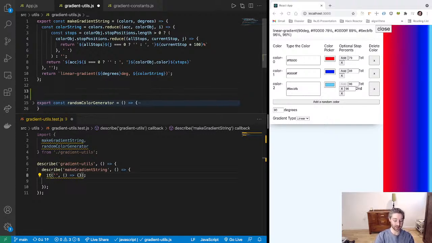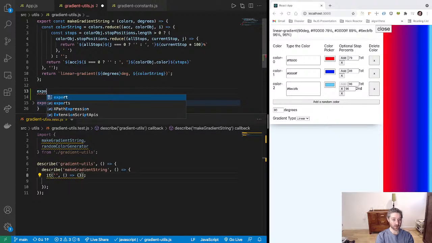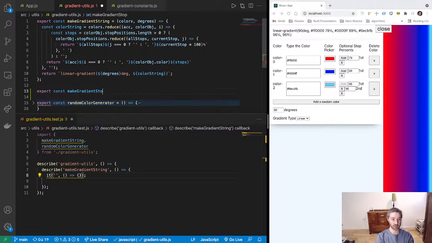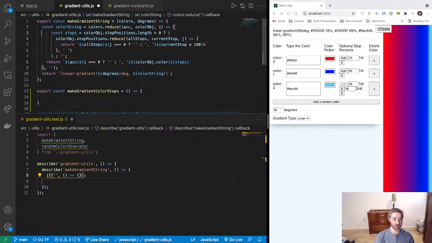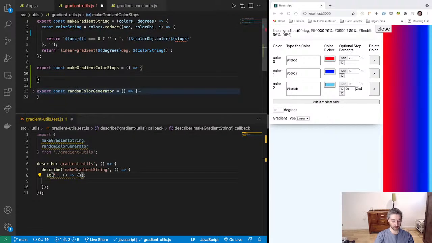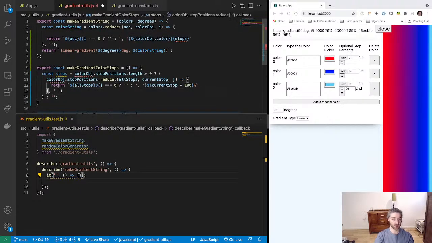So let me do that. Let's extract that into its own function, make gradient color stops. Because make gradient color stops, it's literally this logic here. Paste it in this one, and you need to accept a color object, and then you return this.